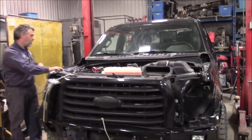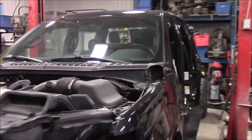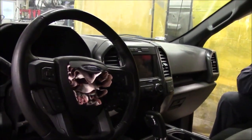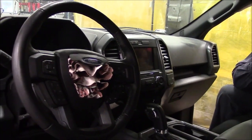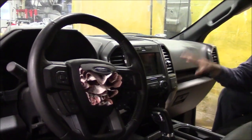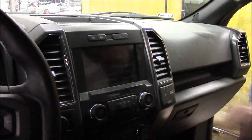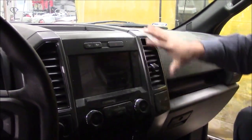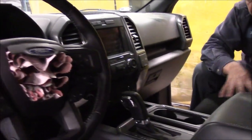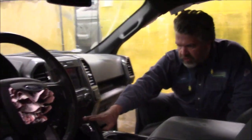When you come down the driver's side, something that we are contemplating is the inside of the dash. You can see obviously the airbag popped on the driver's steering wheel, and we've got airbags popped on the sides. But there's no damage to the dash. It has the bigger screen on display, and you can see there's no damage at all to the dash. I really like the look of this buckets and console setup with the gear shifter here.